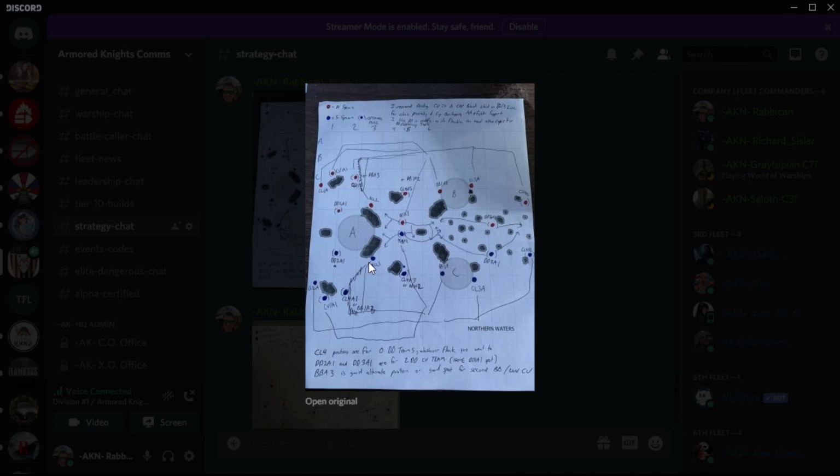So if you see a battleship there, then you would even set up on the west side of the island, or you would try to kite and go to the west side of that island on the southwest corner of A, or northwest if you're mirrored.